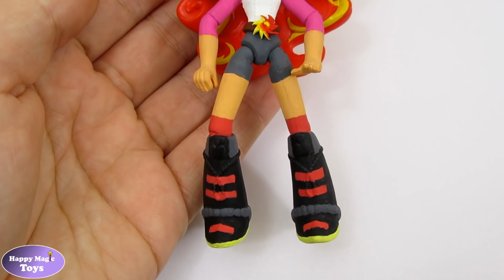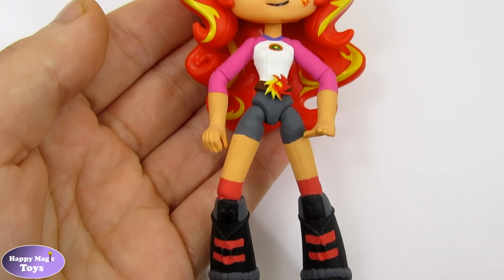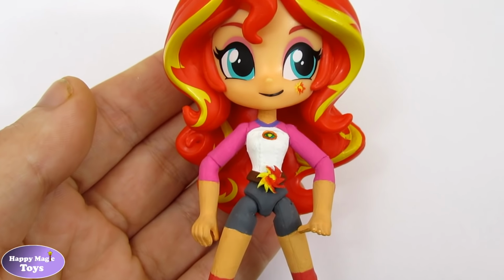I'm really pleased with how well this custom turned out. I especially like the detailing on the boots and the belt buckle.